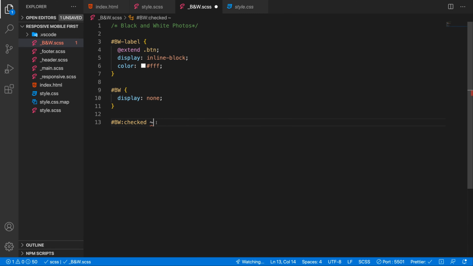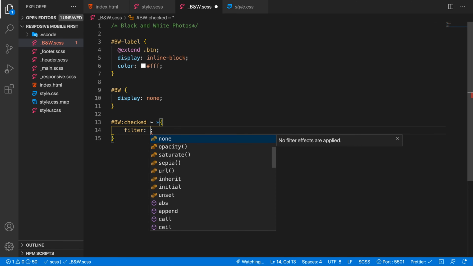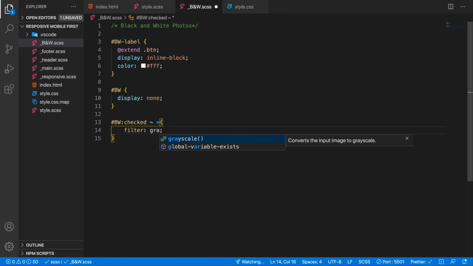This means everything that is preceded from this element, so the preceded element from this element will do something. And you do remember our star, which is the general selector which selects everything. When this happens, I want to give all of the elements a filter of grayscale of 100%.